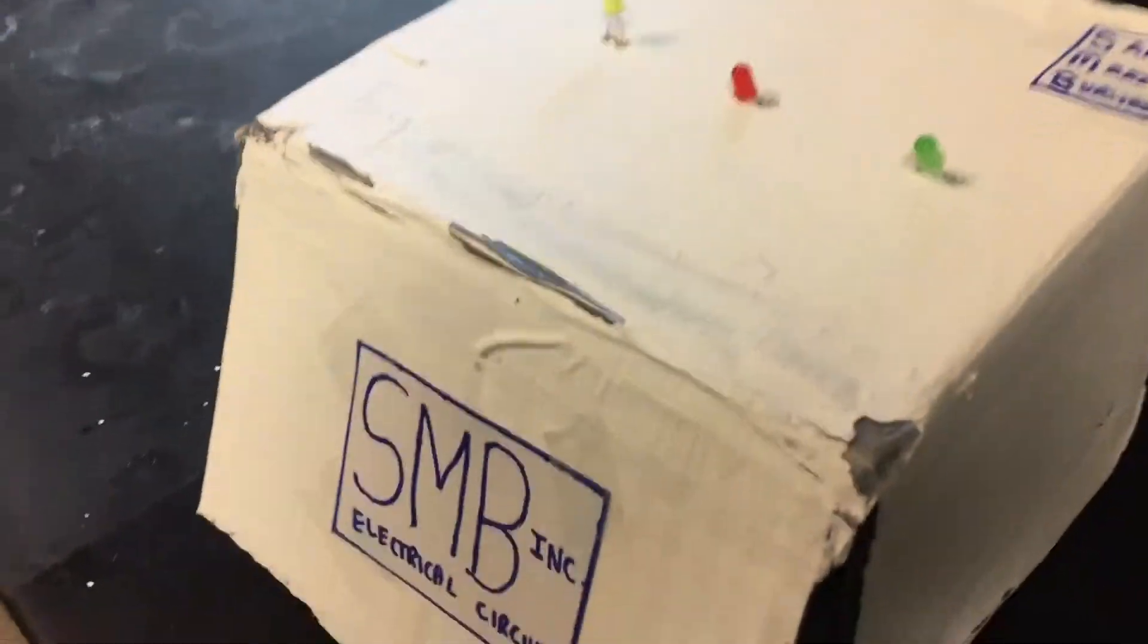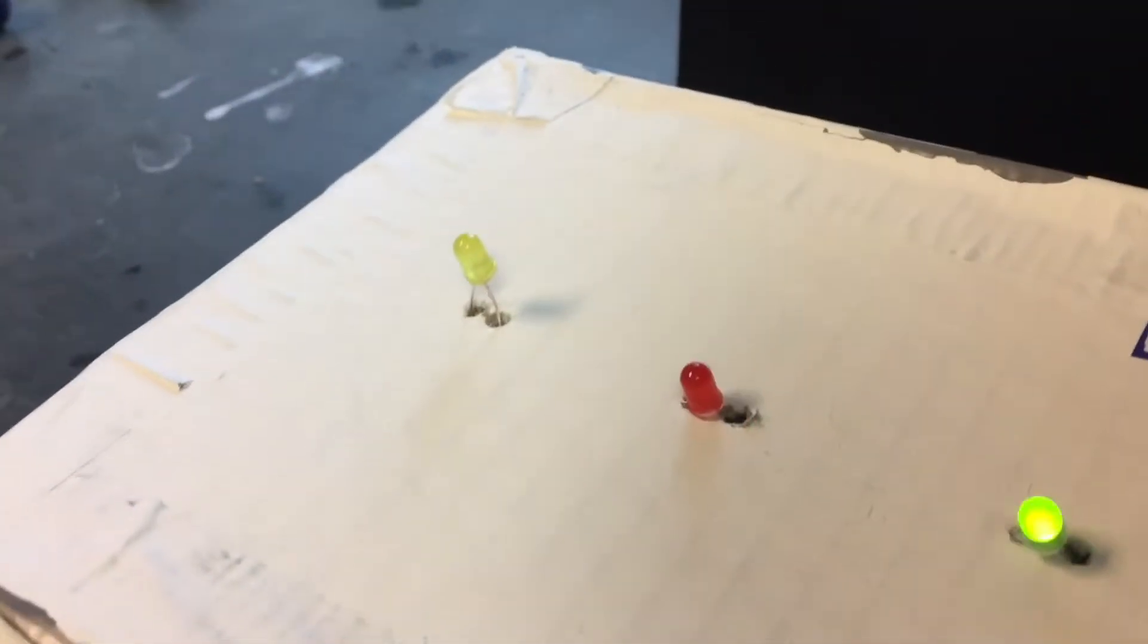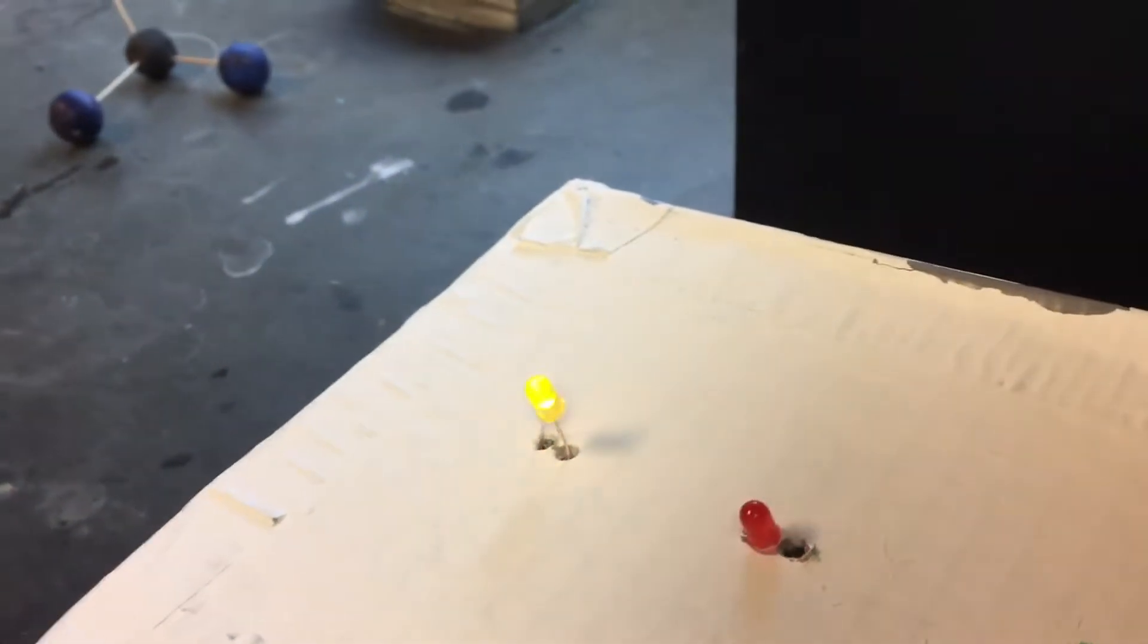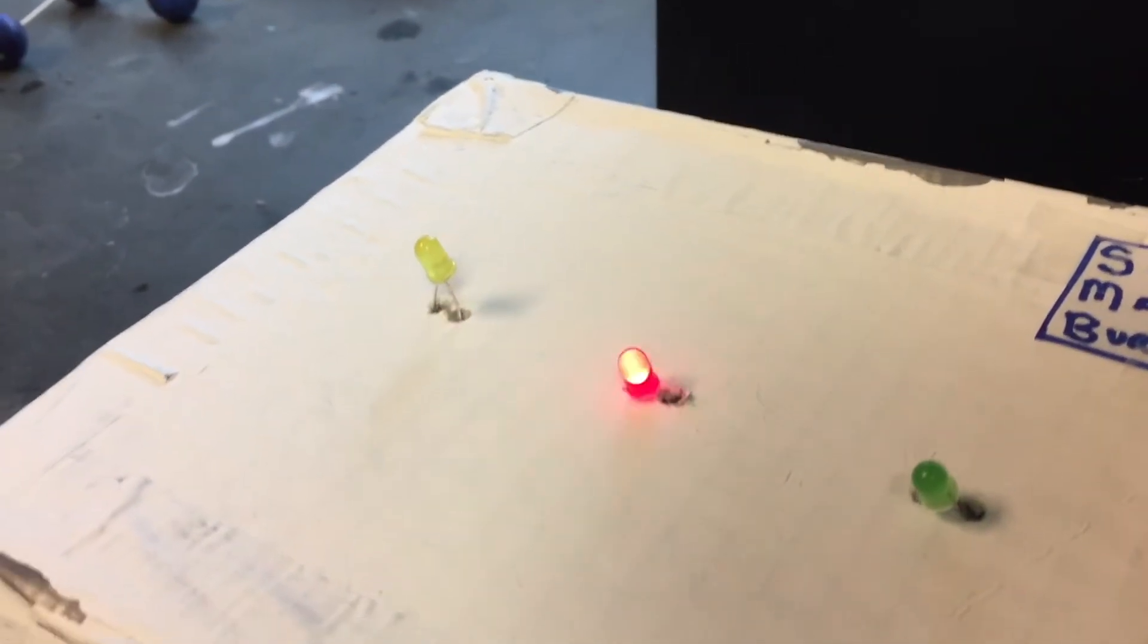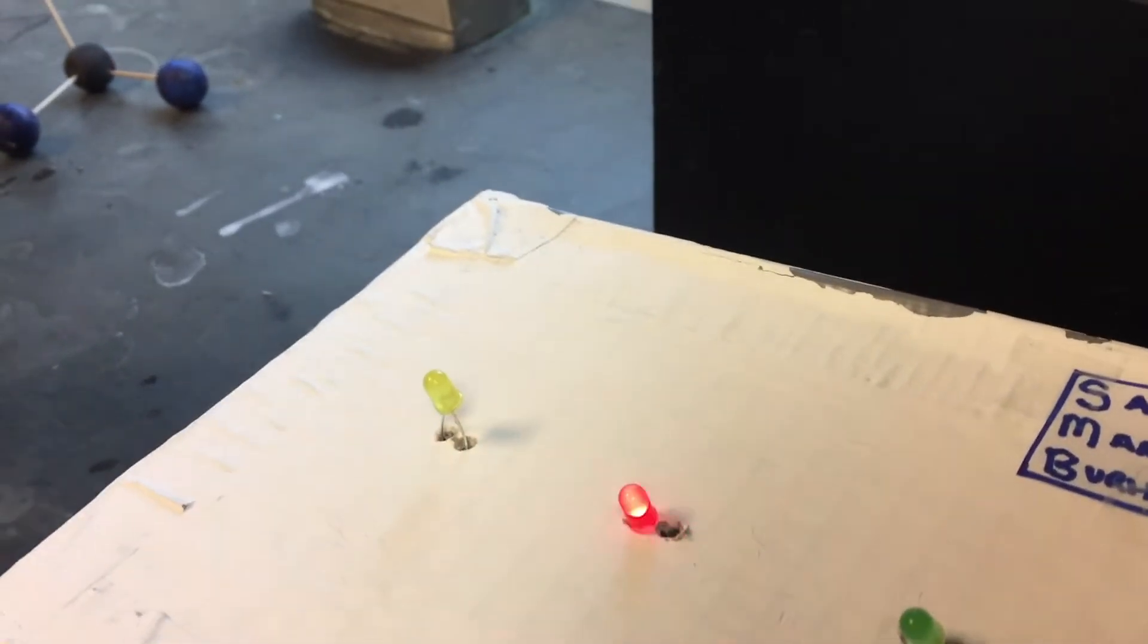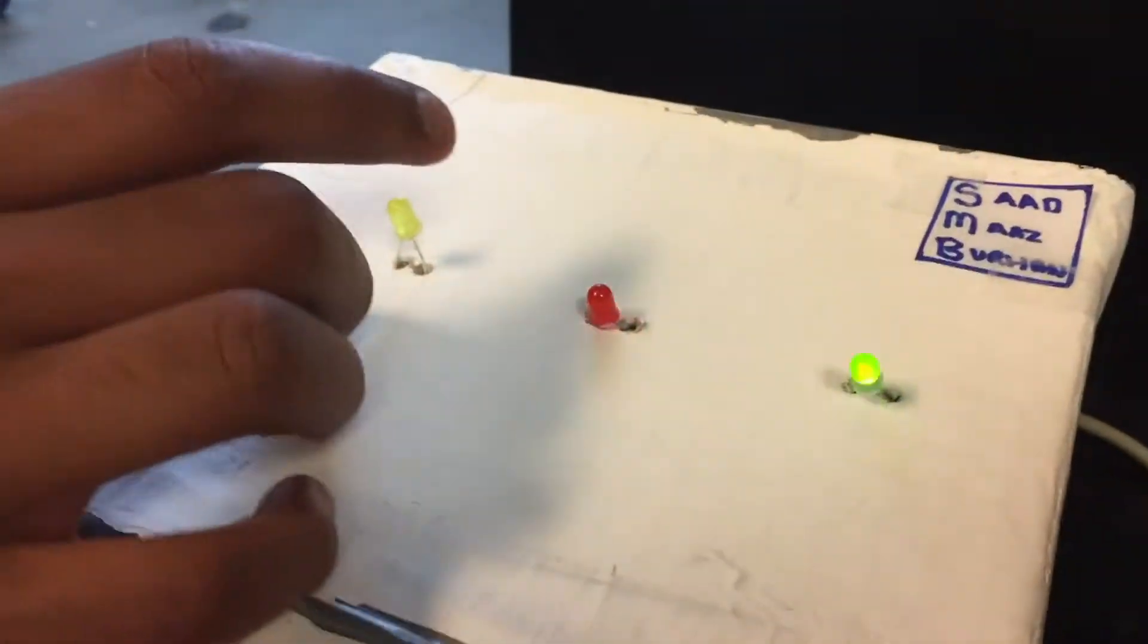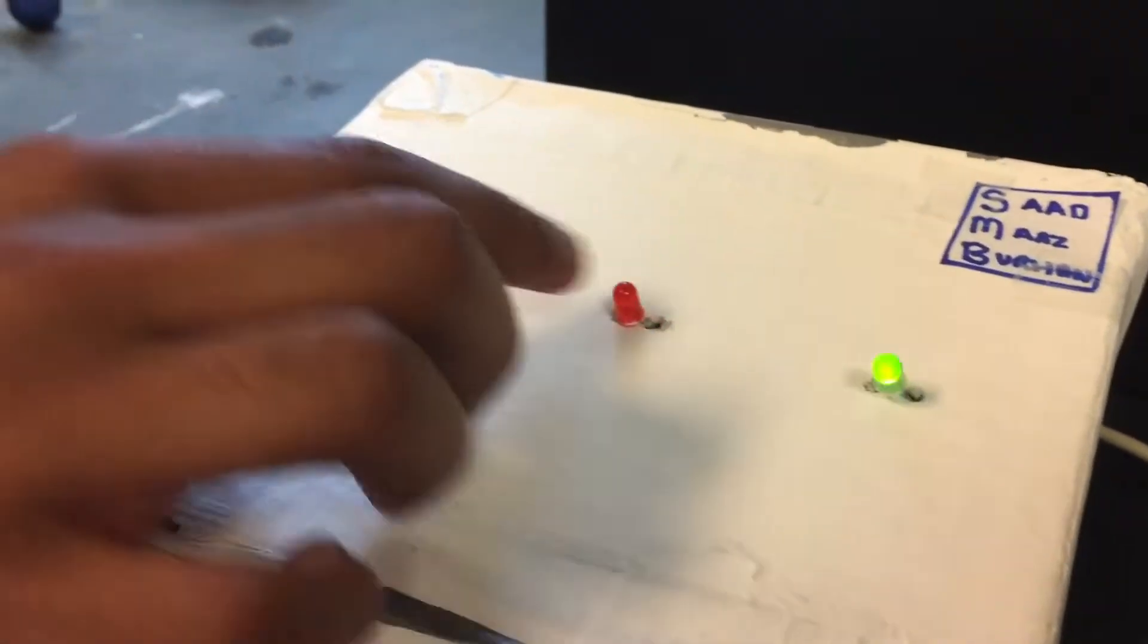This is an electrical circuit connected in series. What we had to do for this project was program and make LEDs light up in a certain order whichever way we wanted. You can go left to right or right to left, but in this case we have it going from LED one to three, back to two, and then back to one.